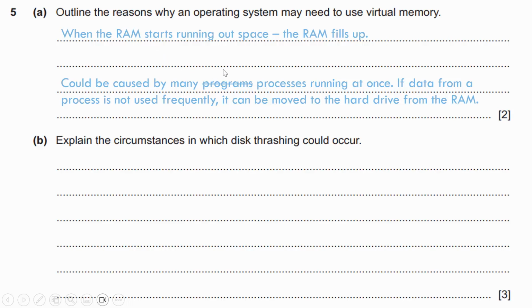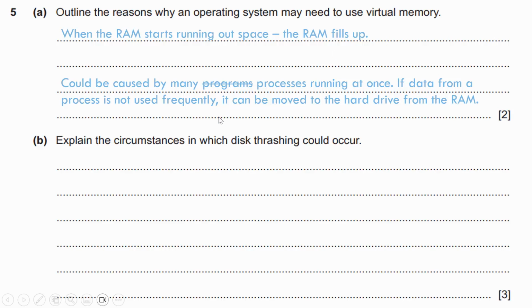So it could be caused by many processes running at once. And that's the word we want to use. We want to show Cambridge we know what we're talking about. When they see that word processes, if somewhere later down the paper 3 exam, if they say, the student may have misused the word, they may give you the benefit of doubt and give you an additional point, even though you didn't fully answer another question. So you always want to show the Cambridge examiner you know what you're doing, and we want to keep them in a good mood. That's just how it is.